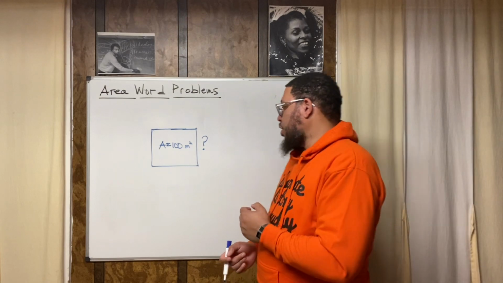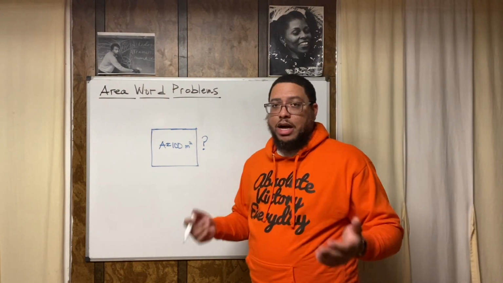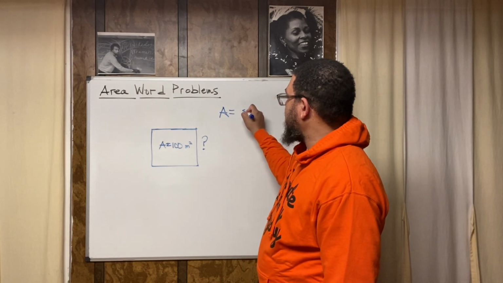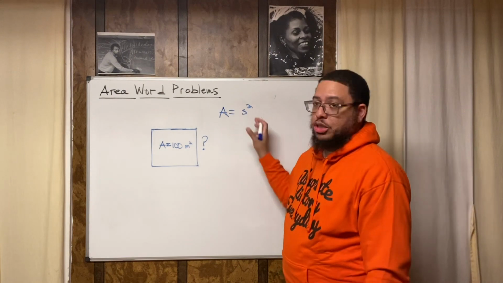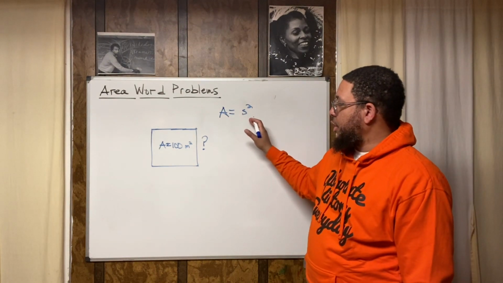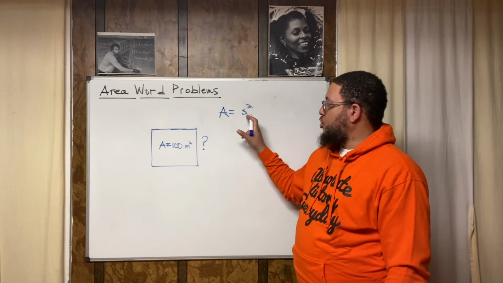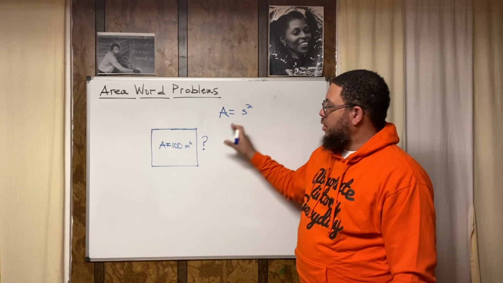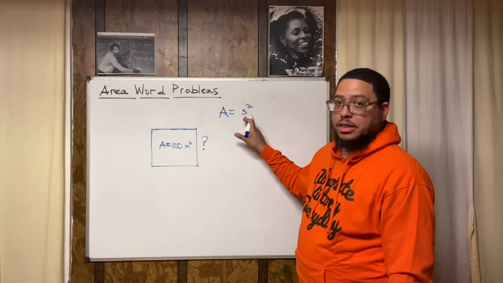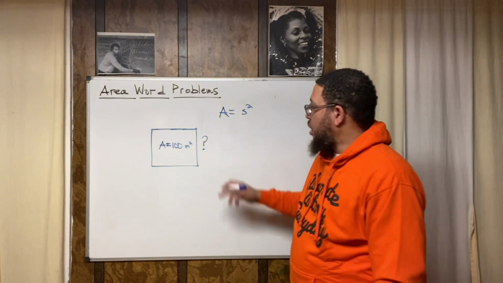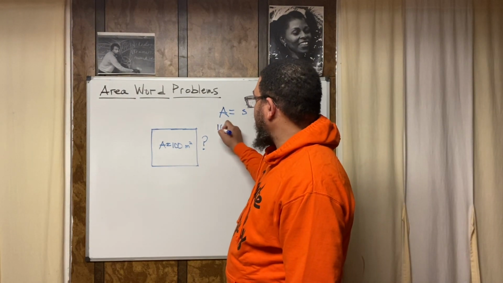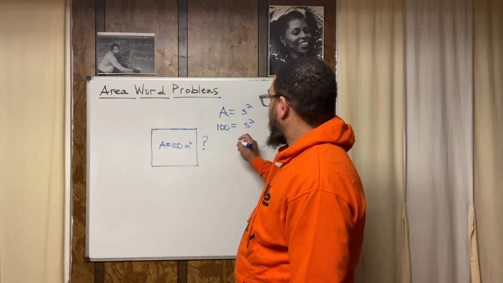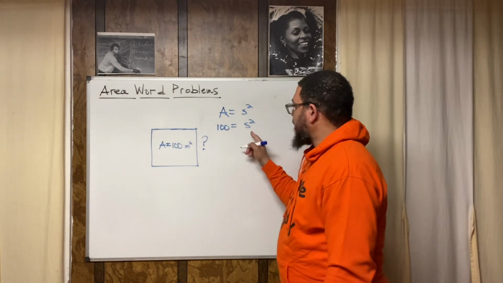All right. So if I was going to do this algebraically, I would first write the formula for the area of a square as area equals side squared. Now that's the formula that you should memorize. Area equals side squared, right? And then I'm trying to solve for s, because that's the length of one of the sides. This question mark on the side and this s stands for side, they represent the same thing. I know the area is 100, so I can replace A with 100, and I got 100 equals s squared, right? So if 100 is equal to s squared, I'm trying to get s by itself.